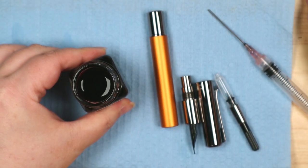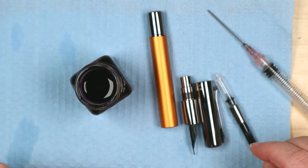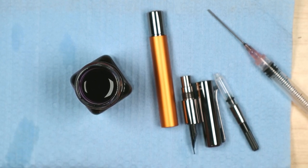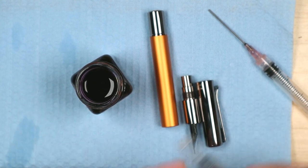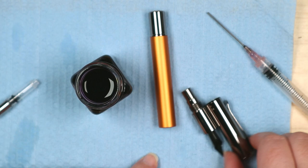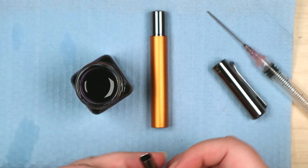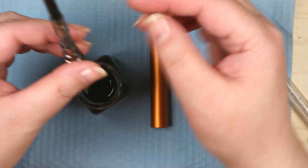Because you don't have to prime it, basically. Right, yeah. I don't have to prime the feed, I think is what it's called. Upside down for so many minutes. Yeah, or, you know, I get impatient, so I just turn the converter. Oh, and then it pushes the ink through the feed. Okay, but I'm just going to put it in this way for educational purposes. It's stuck to there, like the magnet. It's magnetic, yeah. Nice. Okay, what am I doing? Oh, yeah, I'm filling. Okay.